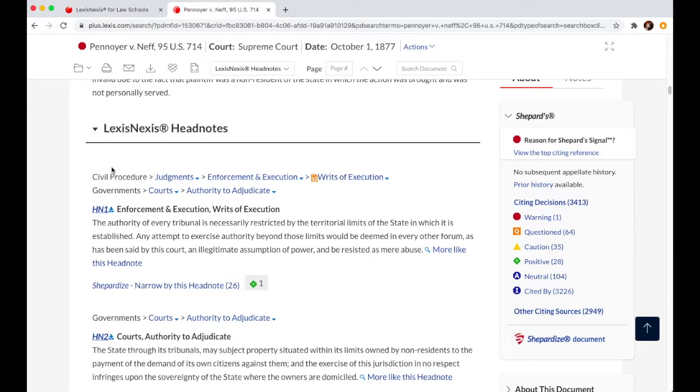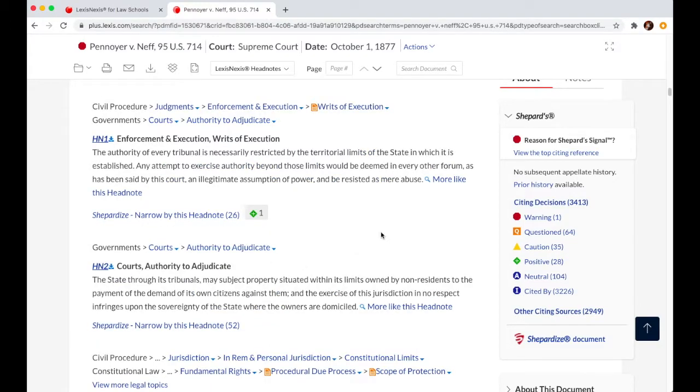Another thing that I really love about headnotes is that they break it up based on the overall area of law, and then they have their subcategories all the way down. And so in Civ Pro, you'll probably learn about judgments, enforcements, and executions, and then a writ of execution, which is what this headnote discusses. Headnotes are a great tool to use for class prep to make sure you're understanding the main issues within the case, and specifically how those issues relate back to the different areas of law.